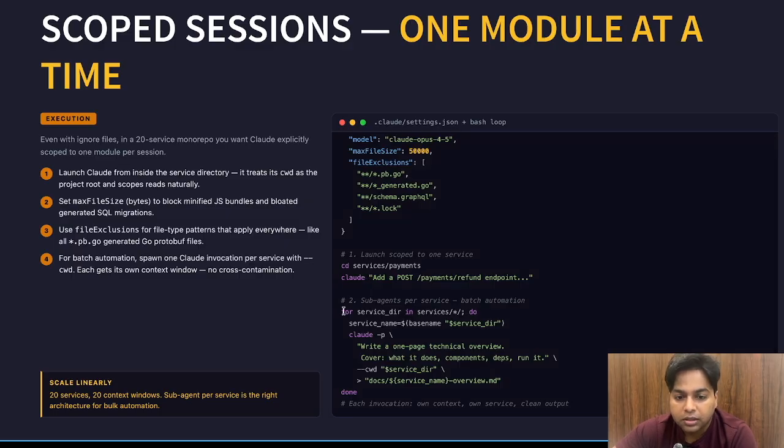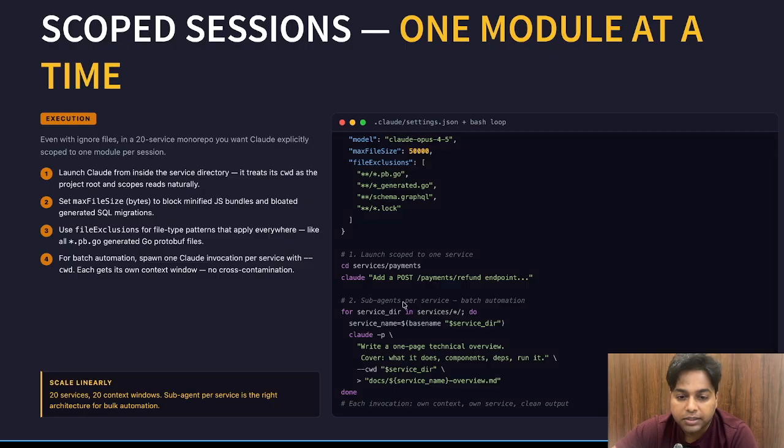Then subagent per service, this we can also do if we are working on a very big project. For each service in the services directory, we spawn an agent, and in that agent we write a one-page technical overview covering what it does, commands, dependencies and how to run it, and then write it into a directory: service name and overview.md.